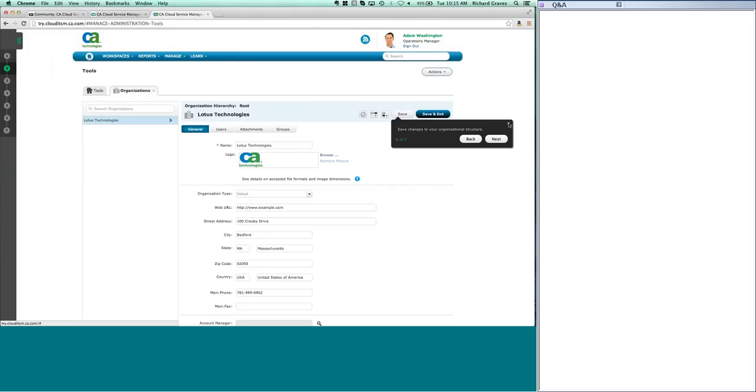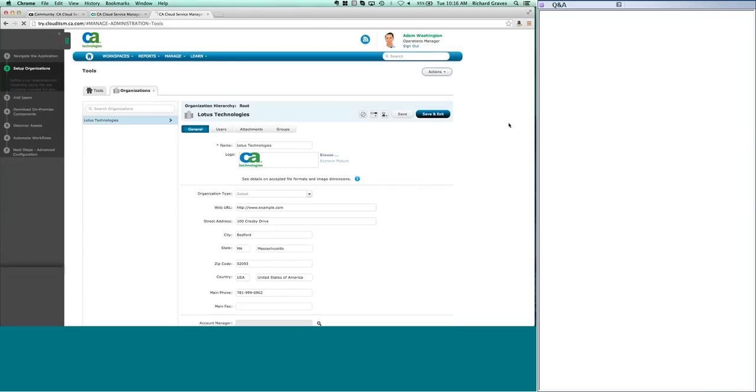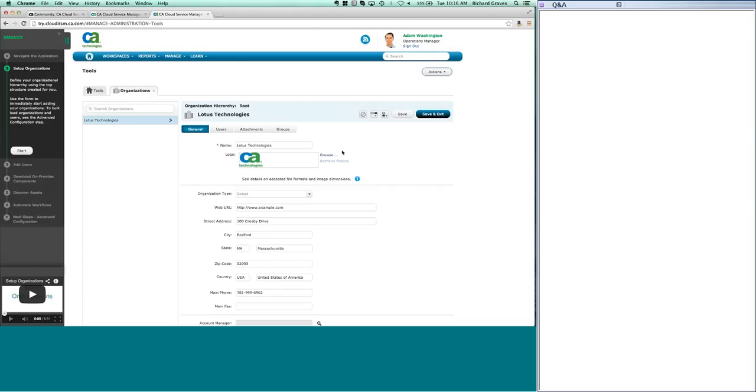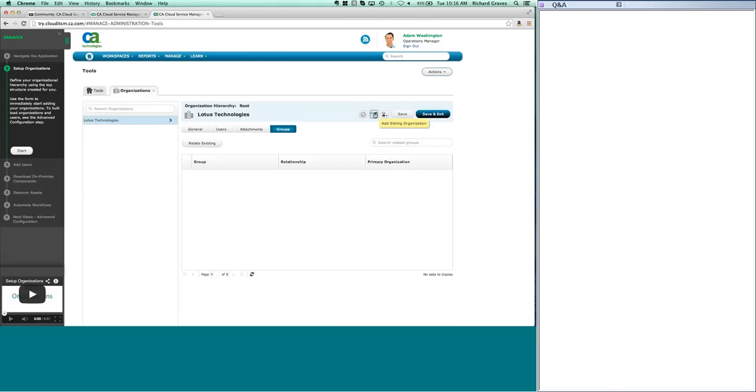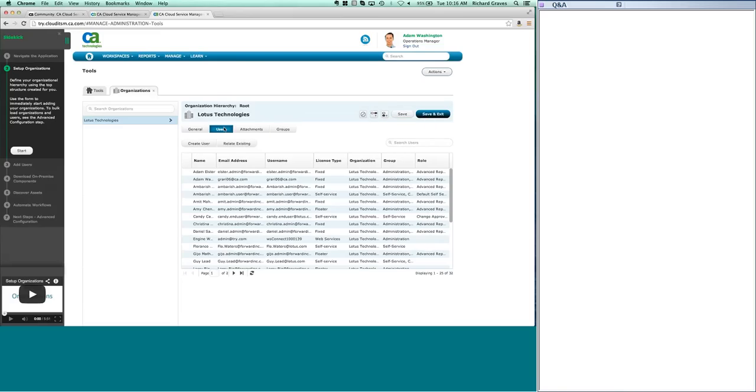But at any point, I'm looking at my live information in the system. This is my system. So if I'm an administrator that just joined the team, I'm seeing my real data in the system. And at this point, I can interact with these screens. I can immediately go and add a sibling or a child organization, view the users, manipulate this information, and progress in the system. So it's not only a guided tour, it's not static like most mobile app screens where they show you screens and say do this, do this, do this, and then you have to go and find that screen and do those steps.